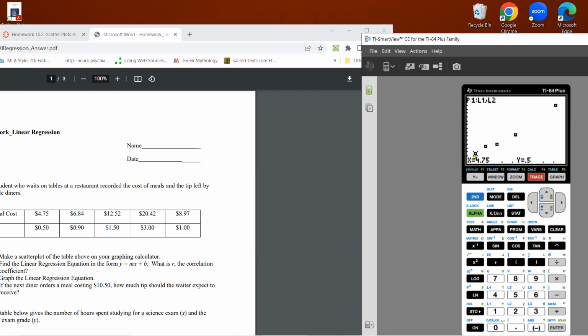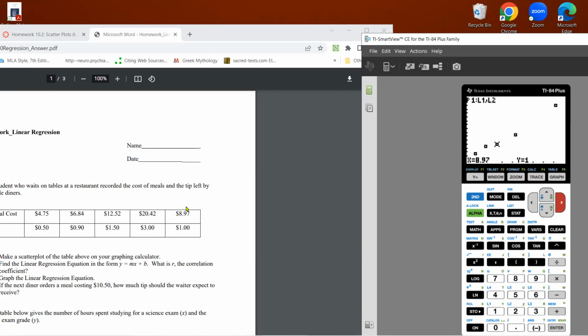Okay, so to continue that, you can just use the arrow keys and it will show you the coordinates of the points that are plotted. So if you want to do that, you can do that. That's how you copy that. You literally have to plot these points by hand to copy that.